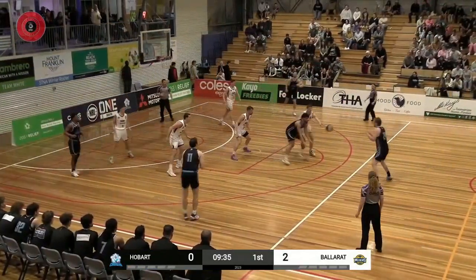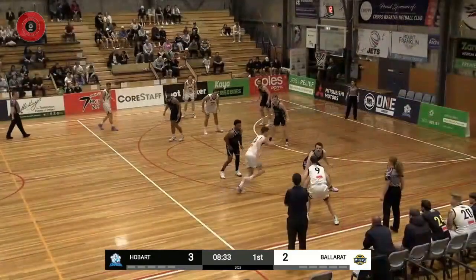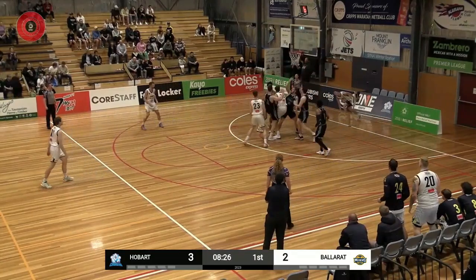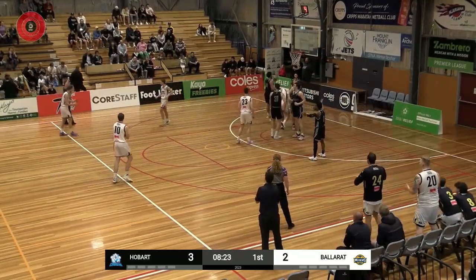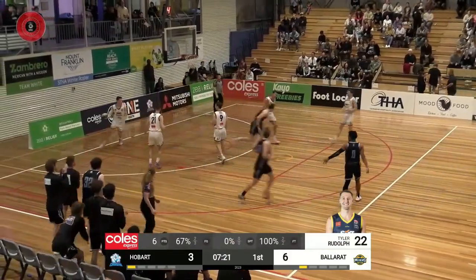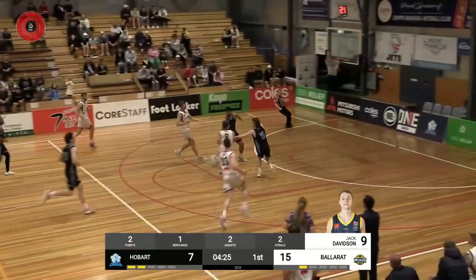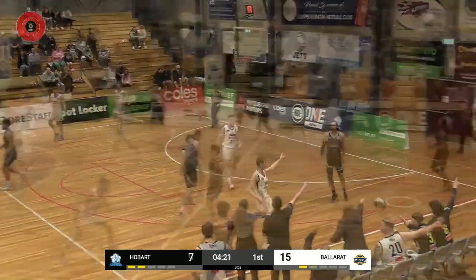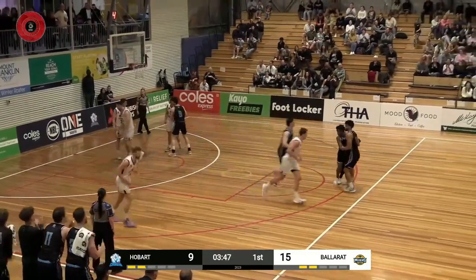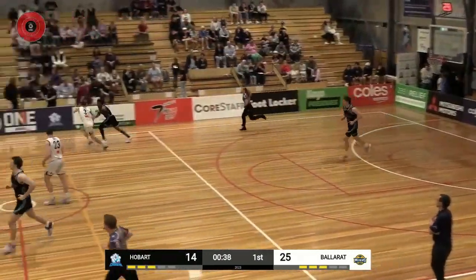That is game. Probably three to six weeks with the meniscus disruption — that's the latest update. Hargraves from three — yes! Big basket there rattles home. Geordie Hargraves now at Ballarat at his new home. Davison again — good two-man action. Richards down low — throws it down for a two-hand wham-jam-bam thank you man. Back down the other end — Davison once again involved. Get out of here, rejected by McDaniel. Watson exploring — nice pass in, Boucher for the easy two. Watson starting to really penetrate, drawing the defense and getting facilitation underway.